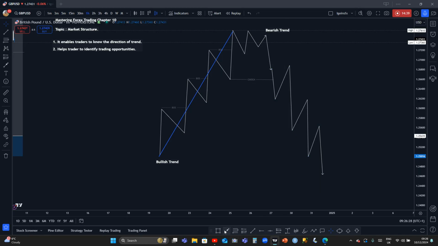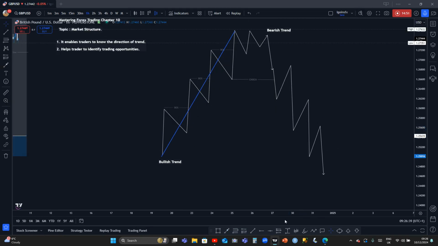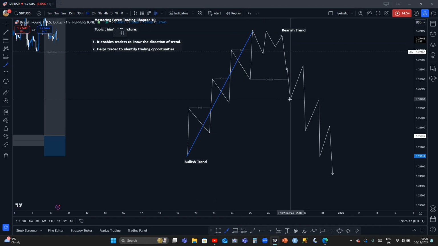all right, then break of structure follows. From here, you now say break of structure. One moment. From here, we now see a break of structure. All right. After you have confirmed your change of character, you now see a break of structure. So at that point, all you should be looking for is to sell the market.